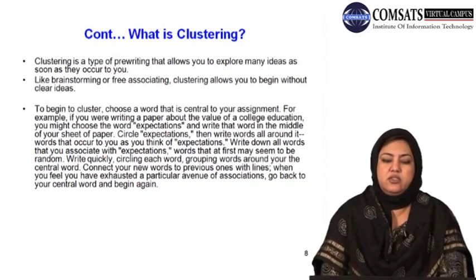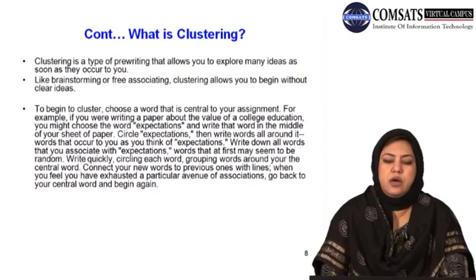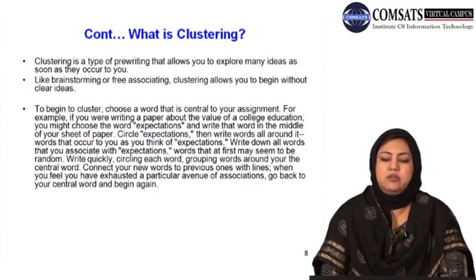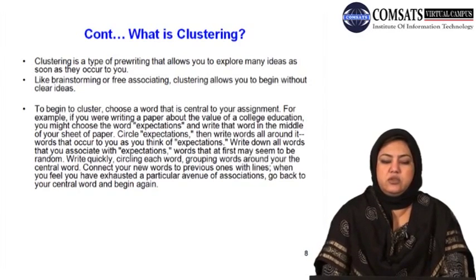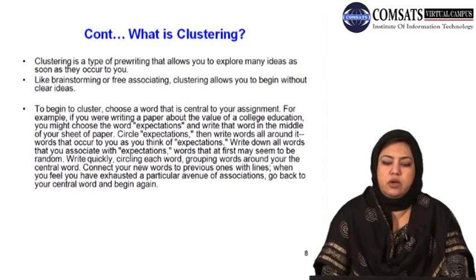To begin to cluster, choose a word that is central to your assignment. For example, if you are supposed to write a paper or a composition or an answer about the value of a college education, and the value of college education is your main topic, you might choose the word expectations and write that word in the middle of your sheet of paper. Then circle the word expectations, then write all the words around it as they come to you. As you think of expectations, whatever comes to your mind, keep on jotting it down on the paper.